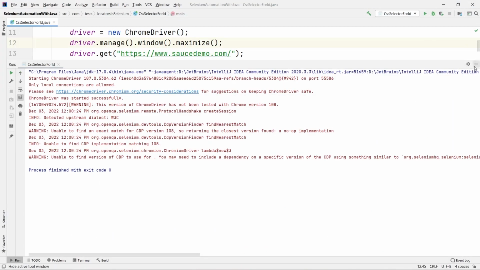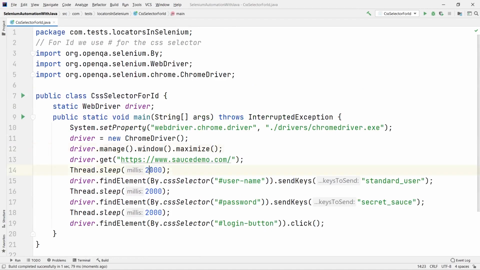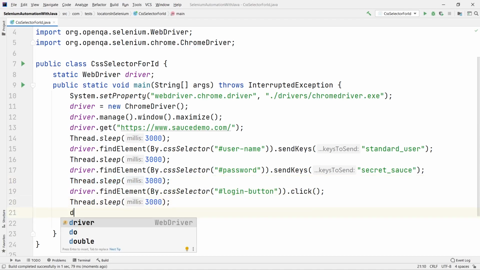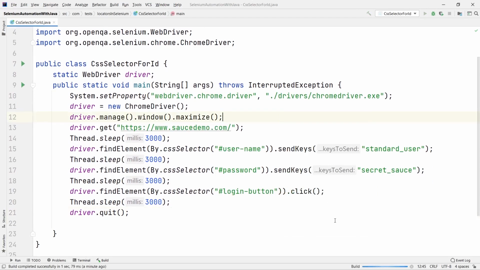So if you want, I can slow it down a little bit more. So let it be 3 seconds. So it will be 3000 milliseconds, because the sleep method takes data in milliseconds. So 3000 milliseconds equal to 3 seconds. Now let me run this, and this time let me also quit the browser. Okay, so let me use this sleep. After going into the login page or the home page, I want to wait for 3 seconds, and then I want to quit the browser. Okay, fine. So this is it. This is the entire code. Let me run this.